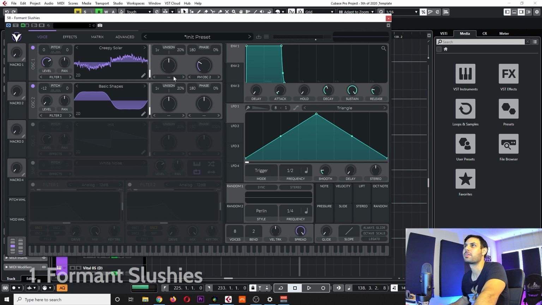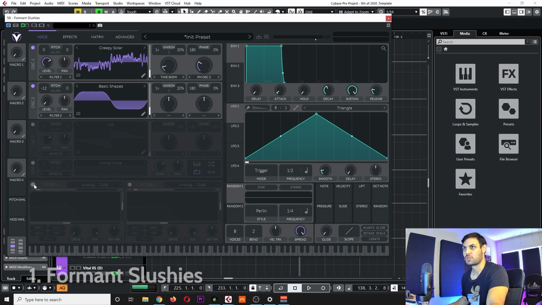And the second thing I did was to put this algorithm here, which is spectral time skew. By the way, I changed the pitch over here, and it depends on what you're hitting on your keyboard. You can be an octave higher or lower, but for whatever I'm hitting on my keyboard, this was the right pitch. Now that we are done with our oscillators, let's go ahead and move on with our modulations and filters.